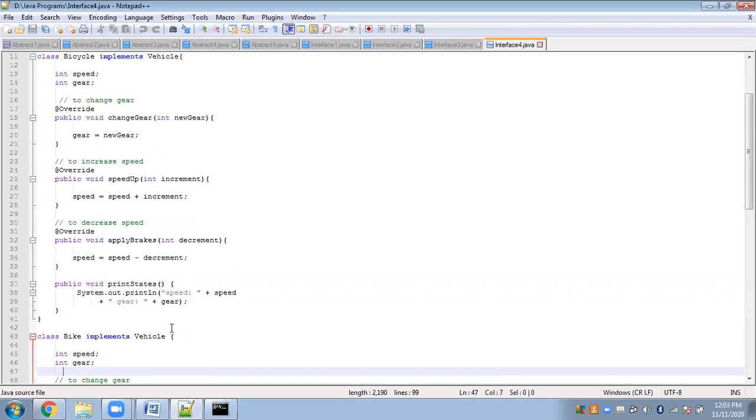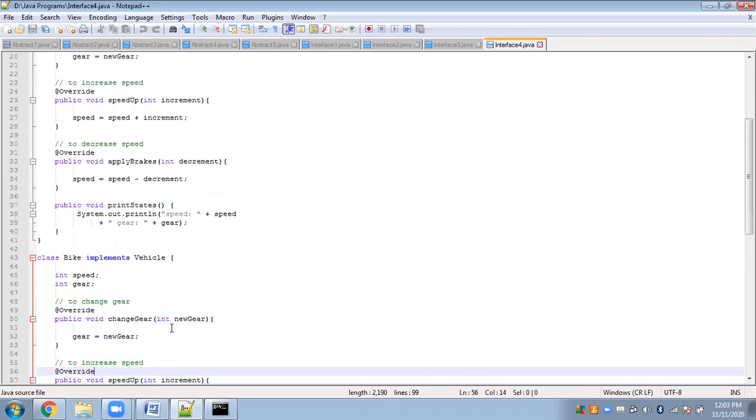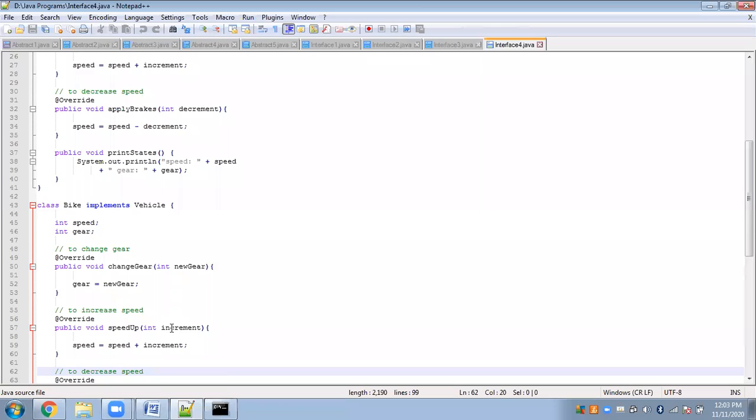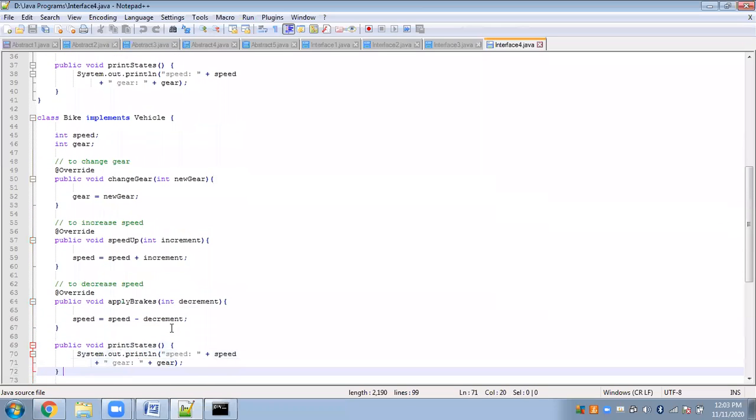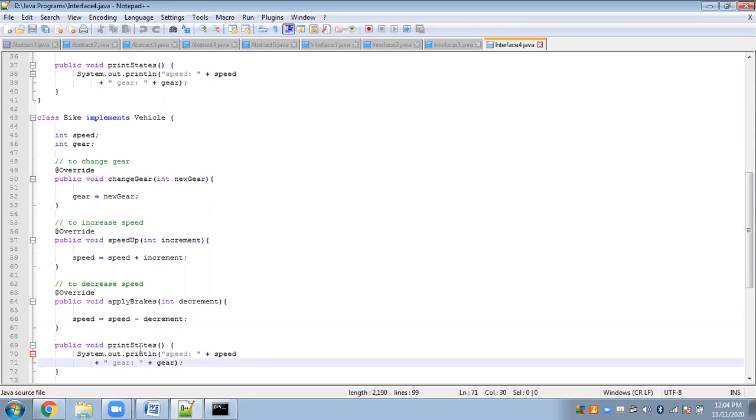In case of bike, the same thing has been done, but we will be passing different values. These are the bodies for speeding up, changing gear, and applying brakes, and we have the same print states method here also, which displays the speed and gear values.